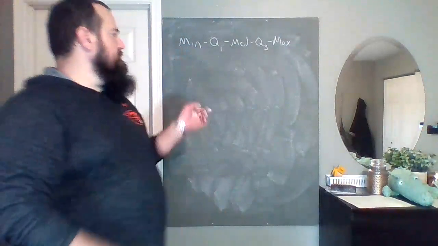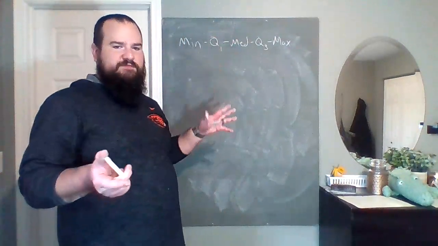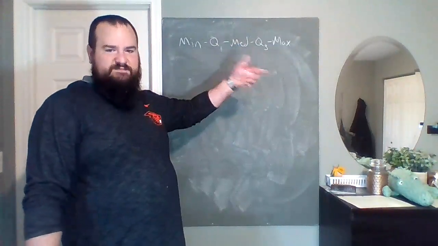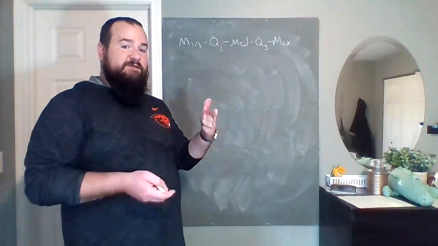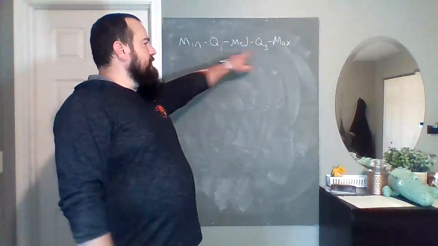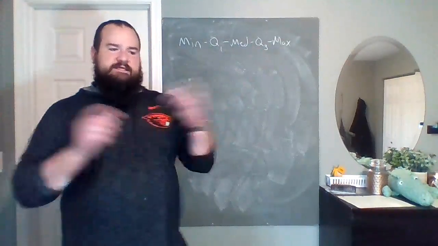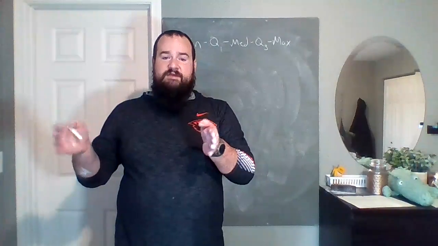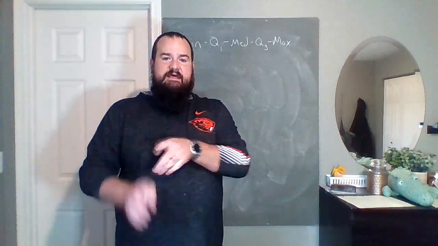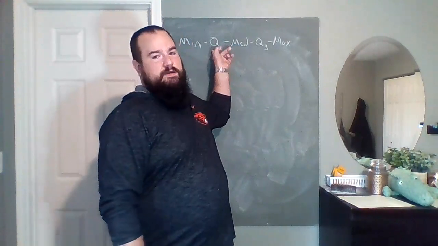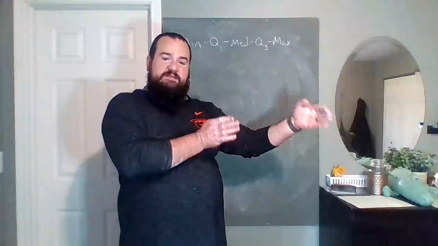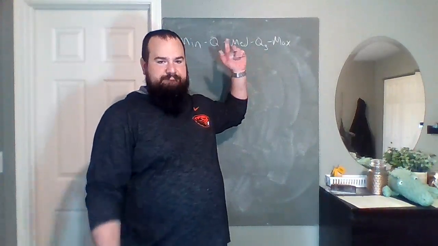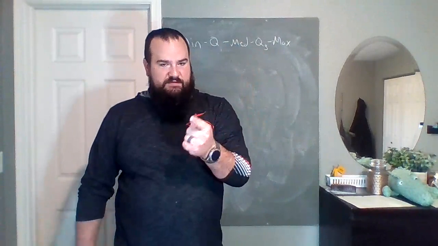Now, min, max, median, we've talked about all of those before. Hopefully you know what minimum is. It's just the smallest value. Max, maximum value. Median, we talked about that. It's the middle value in an ordered list. Q1 and Q3: if you take that list, you find the median, and then take the lower half and find the median of that lower half, that is Q1. And then you take the upper half and you find the median of the upper half, that's Q3. That's it. Now, all this is done on our calculator for us.